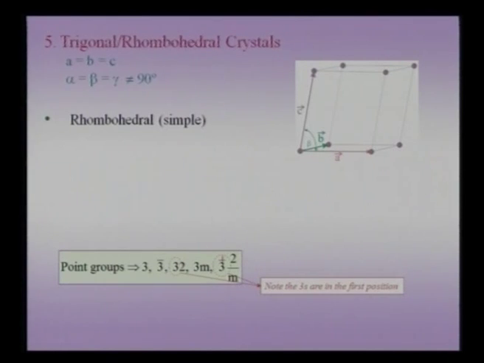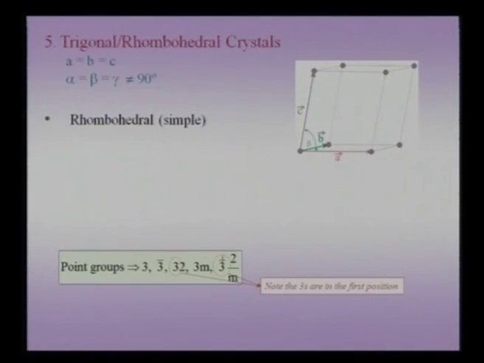We had noted earlier that cubic crystals, the way they are written, are characterized by 2 3-folds, and the 3 occurs in the second place in the point groups. In the case of trigonal crystals, and rhombohedral being a synonym of trigonal, we note that the 3 is in the first place. So, all rhombohedral lattices and some crystals based on them would have 3 bar 2 by m symmetry with the 3 in the first place, and rhombohedral crystals could have a lower symmetry, and these symmetries include 3m, 3-2, 3 bar and 3.